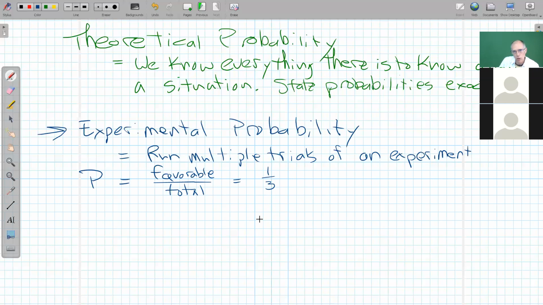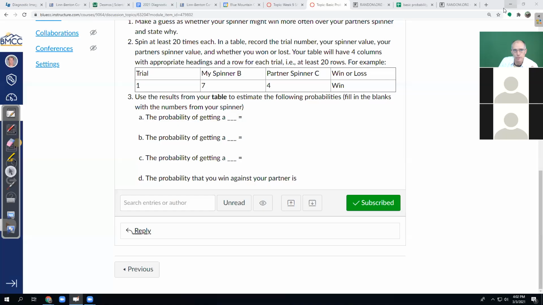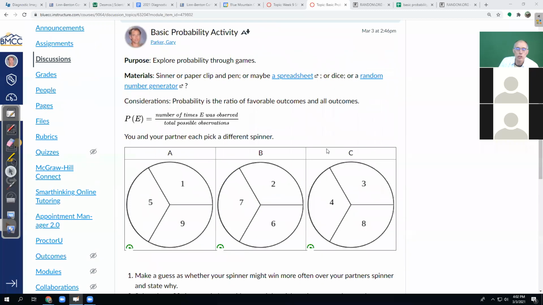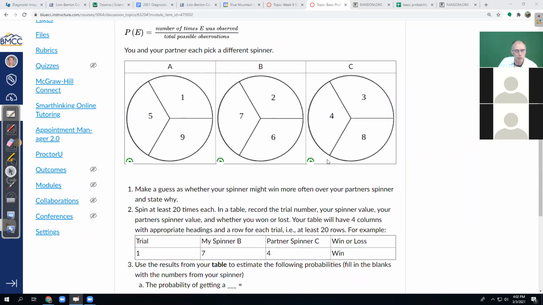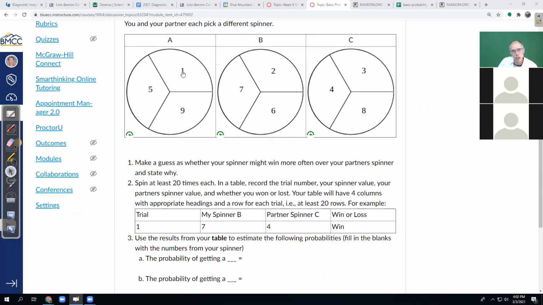So again, what's going to happen once we go into our rooms is you and your partner have to decide 2 things. How are you going to go about your spinning? Did you print this? Are you going to draw it and try to use a paperclip like me? Are you going to try and use the spreadsheet to do it? Or are you going to use dice or the random number generator to do it? If you're not sure about any of those options, then let me know and I'll help you figure it out. But talk it over with your partner and then grab me if you have a question about how to make this happen.